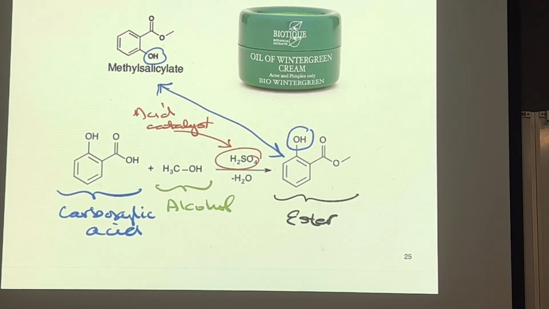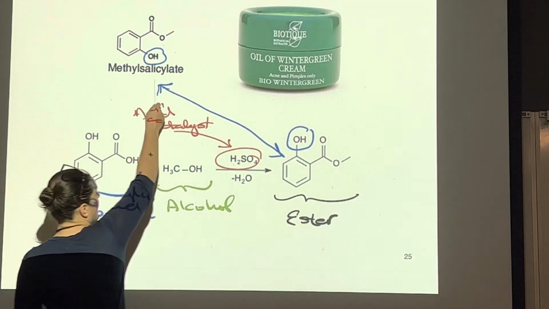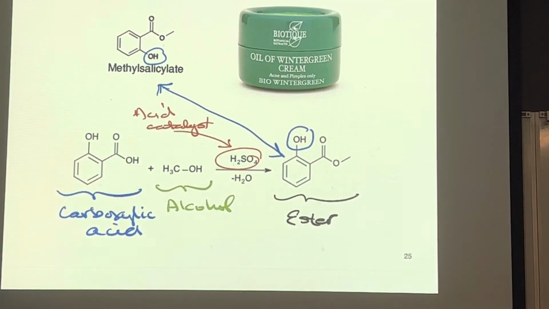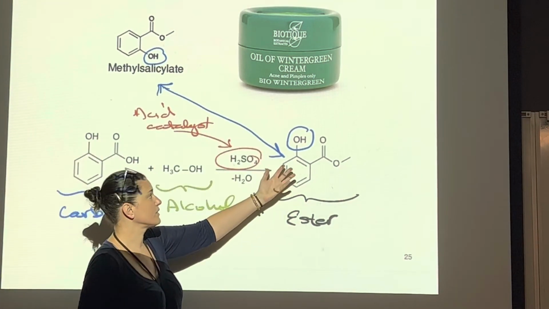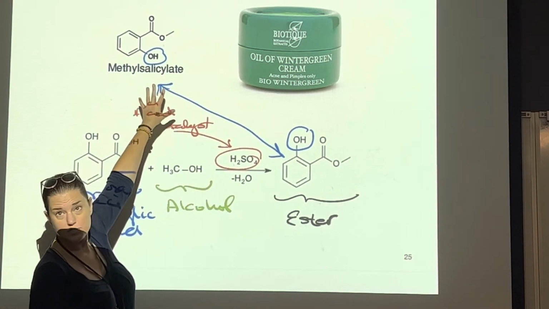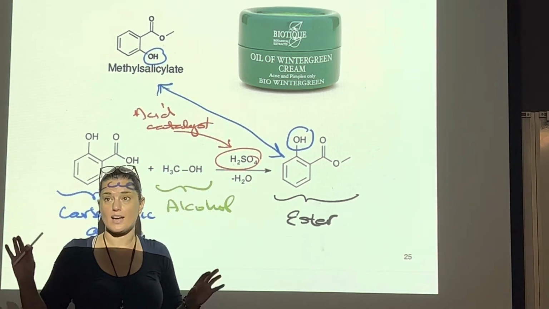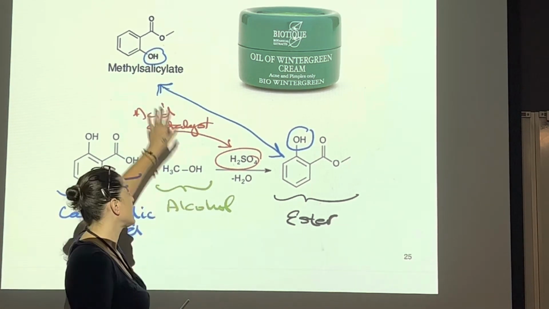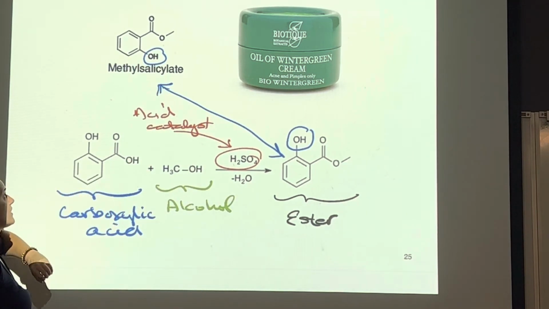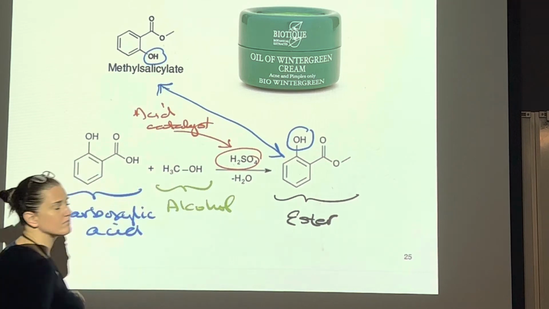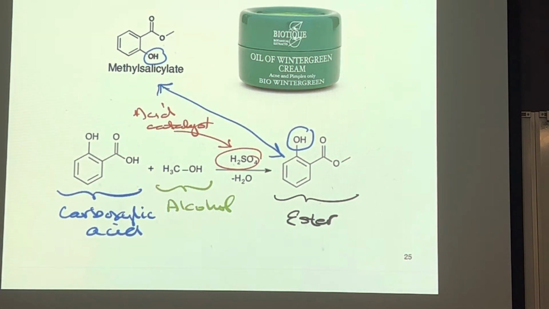There were some drawings on the slide before we got to it. And I think that was from last semester where I was showing the class that these two things are the same thing. They're just drawn a little bit differently. So what we did is we took this one and we just flipped it around. So you see how no bonds are broken or made? And molecules flip around in your beaker or your flask all the time. So if you're not breaking any bonds or making any bonds and you're getting the same thing, it is the same molecule. So can we see how these two things are the same? Kind of, sort of, maybe? Okay. Questions for me, folks?